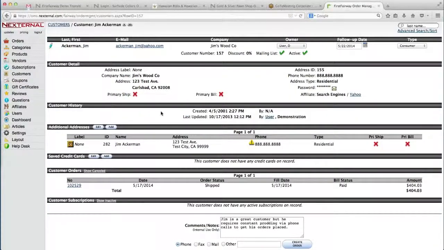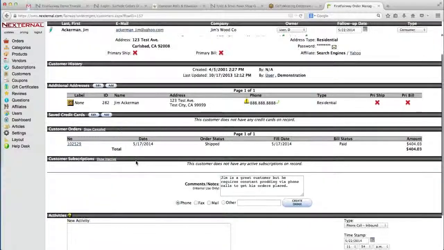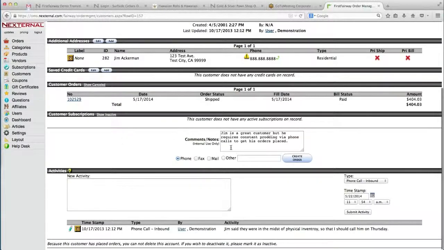on a per customer basis, such as add additional addresses, additional saved credit cards. You can also do things like add in special comments about that customer, and when you add those comments in, when that customer orders, it will flag that order as having comments associated to it. So if you have a loyal customer, you want to know every time they've purchased, you can add in a little note here. There will be a flag next to the order next time he purchases.